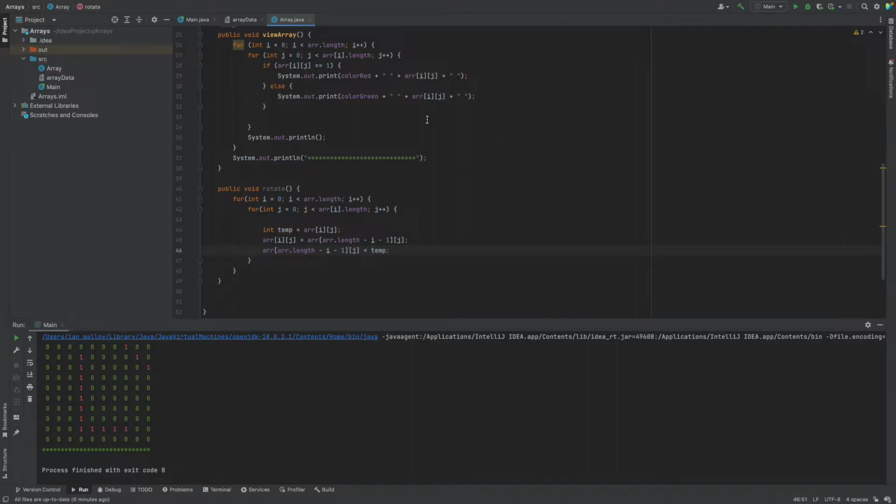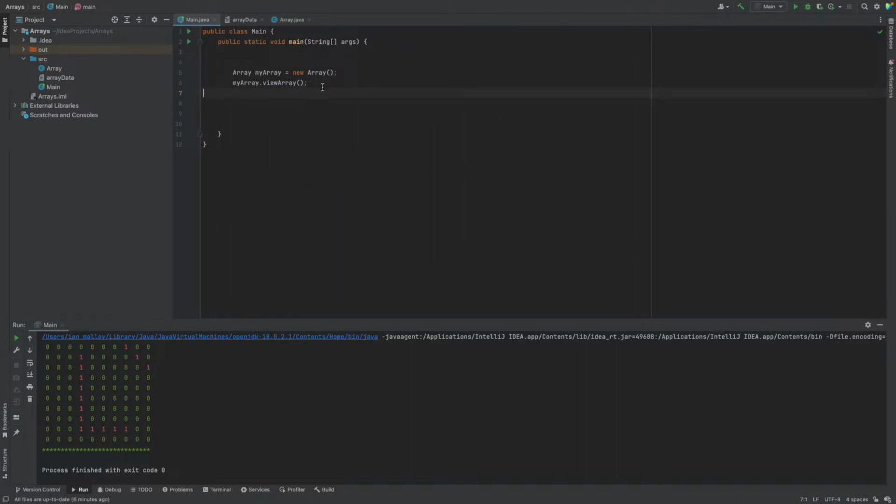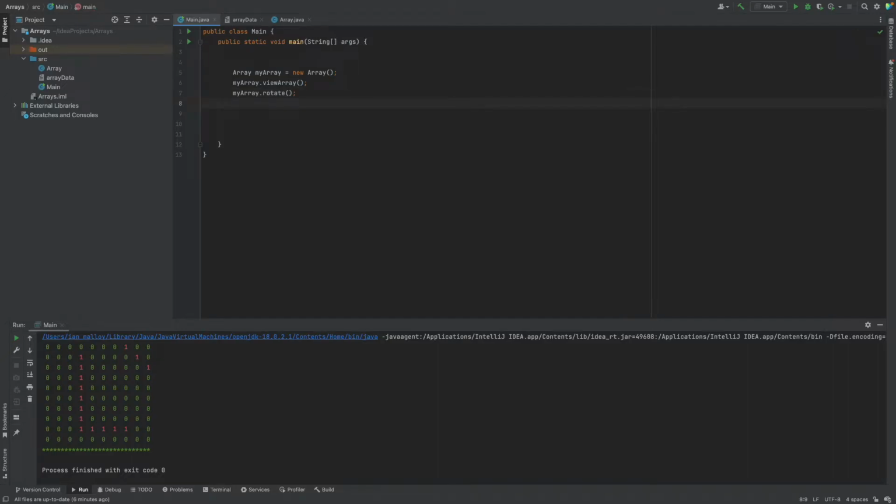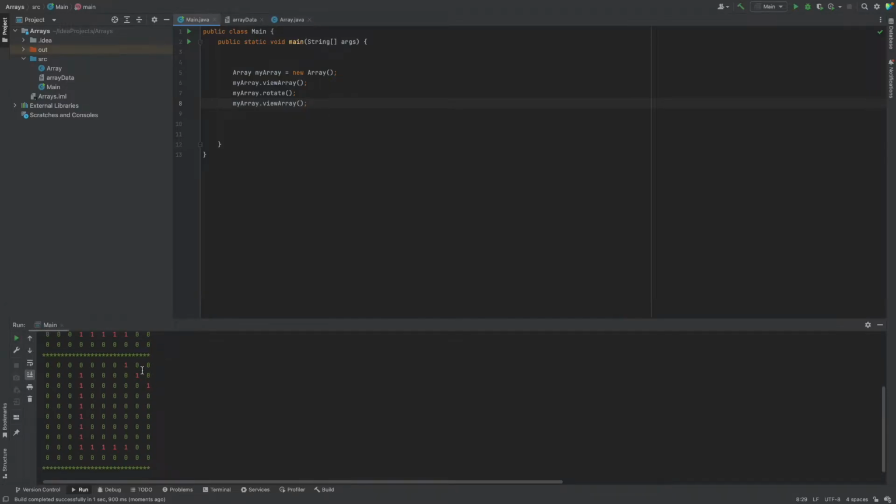Now, this does swap it. But if I go to main and use that code, myArray.rotate, and then I view the array again, you'll notice nothing has happened. See that?